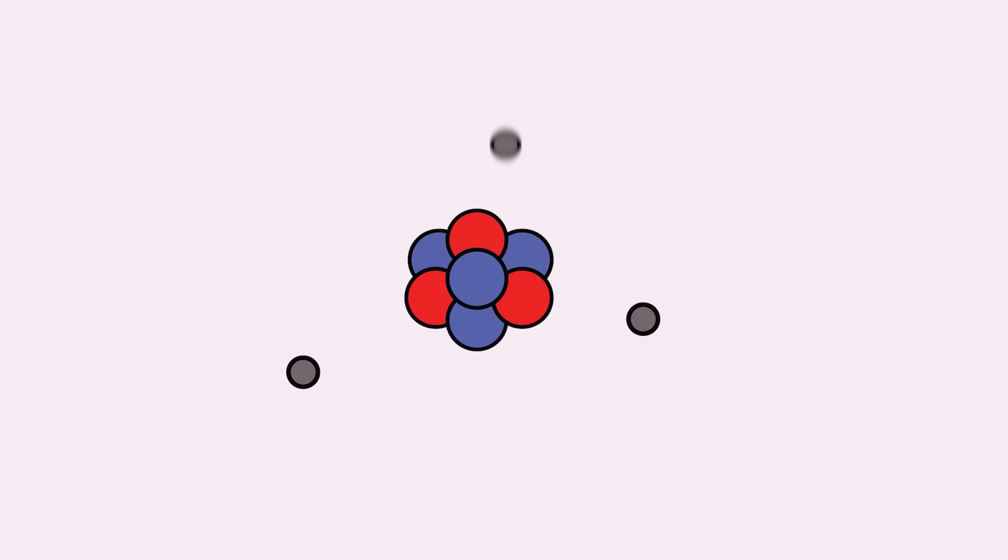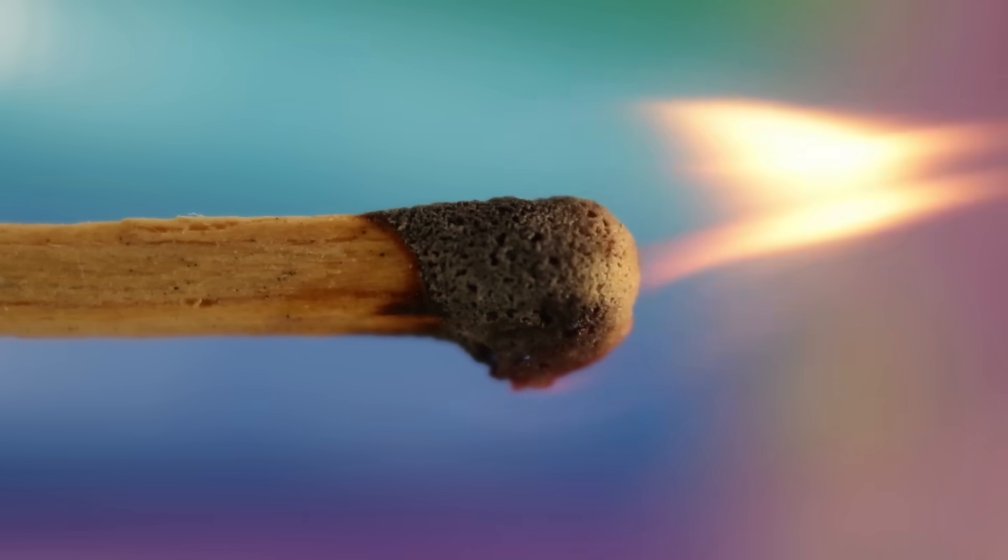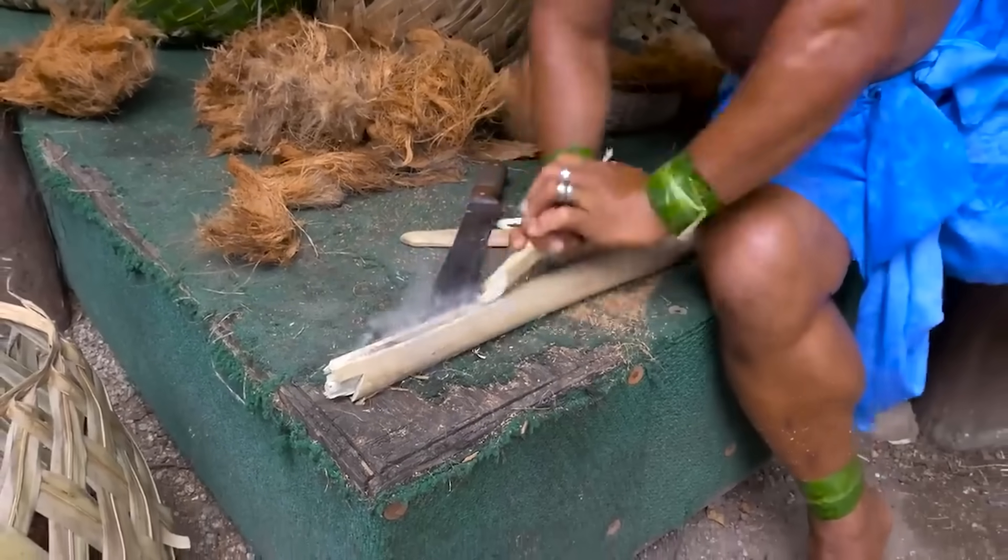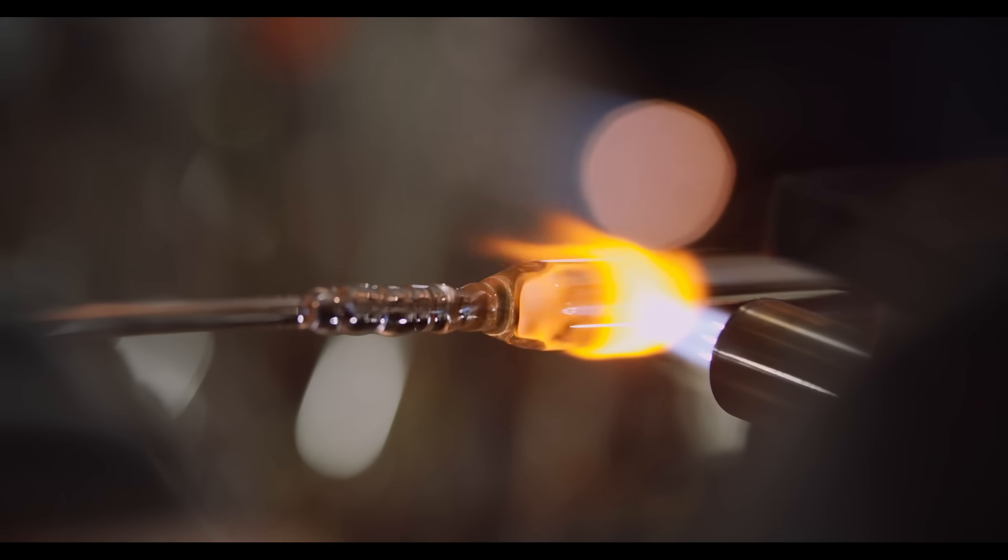However, for electrons to form these bonds, they must be energized. When they have sufficient energy, they vibrate faster and jump to an outer orbital, forming a covalent bond with another atom. Electrons can be energized in multiple ways. The most obvious is through heat or thermal energy. This can be from friction or a source that generates heat from a chemical reaction, such as a spark or flame.